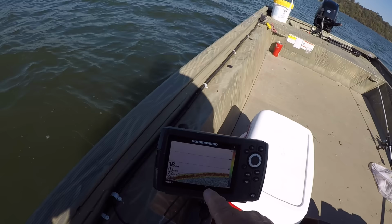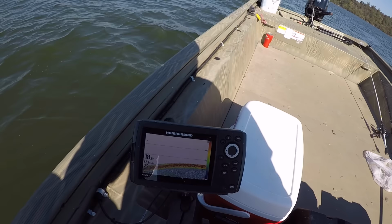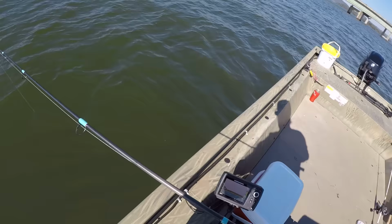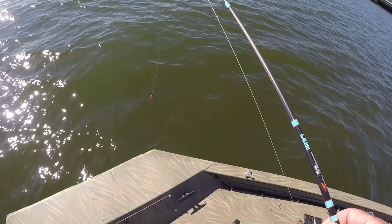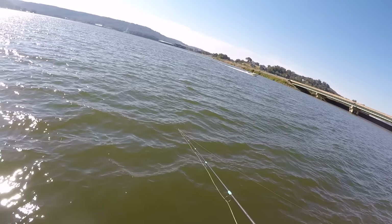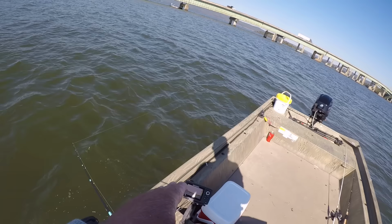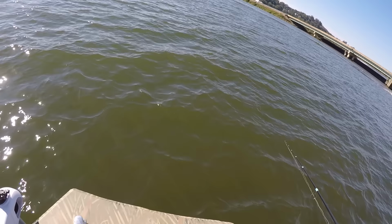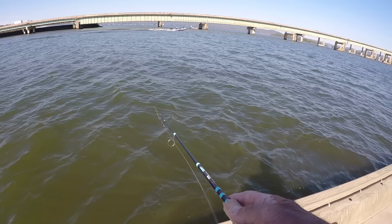And now we're coming up into 18, 19 feet of water. All right, now this is where I'm looking for shad, right on the edge of this creek channel and up onto the flat a little bit. I'm looking for shad, and once I find them, which I will right here in a little bit, let's just go ahead and chunk that out. I'm going to let it hit the bottom. As I go that way, the water's going to get shallower, then I'm going to be looking for shad. And then what we're going to do is drag that bait along the bottom through those shad and then hope there's a catfish there. That's exactly what we're going to do. Okay, so let's get everything like we need it.